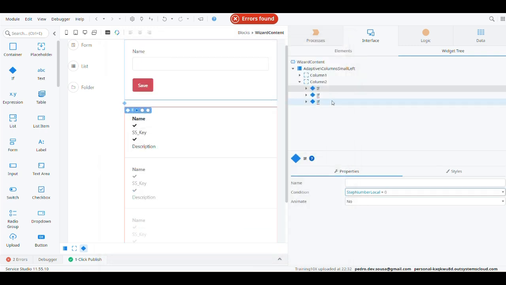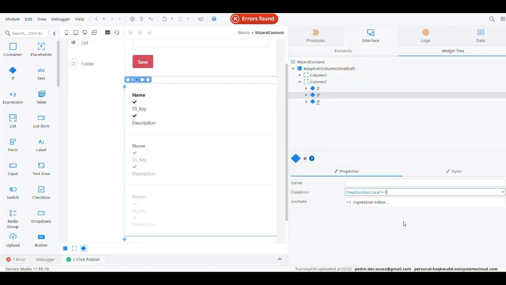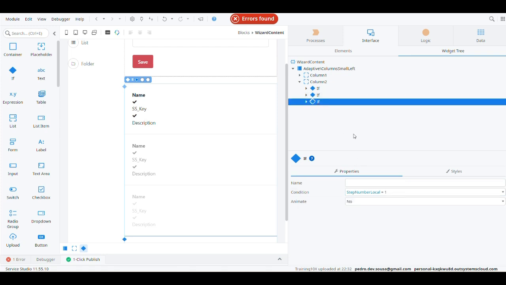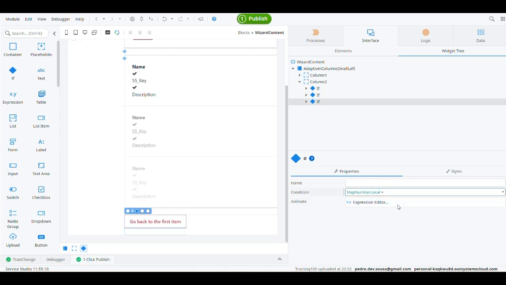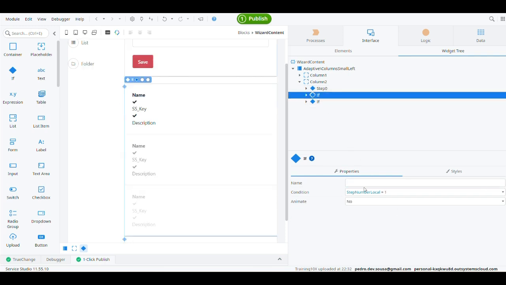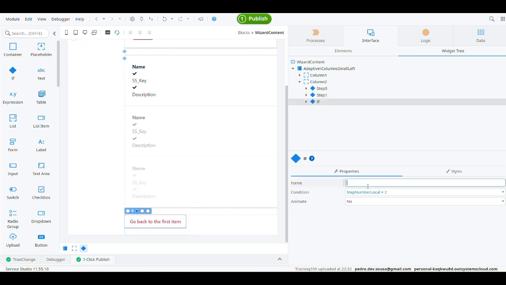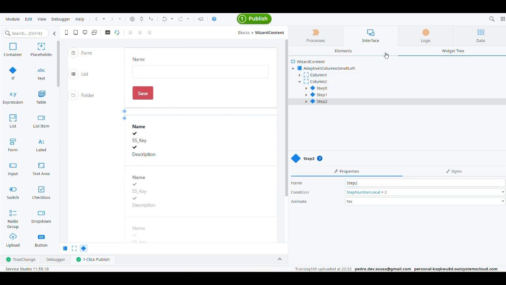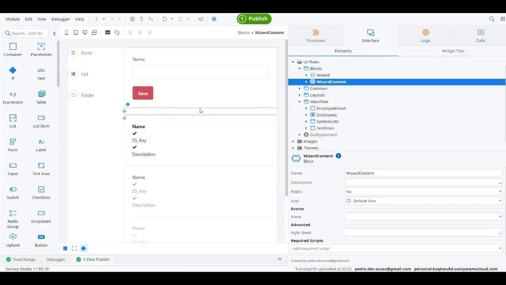Here it will be 1, and here it will be 2. I'm just going to set the name here. So step 0, step 1, and step 2. Now we have all set.